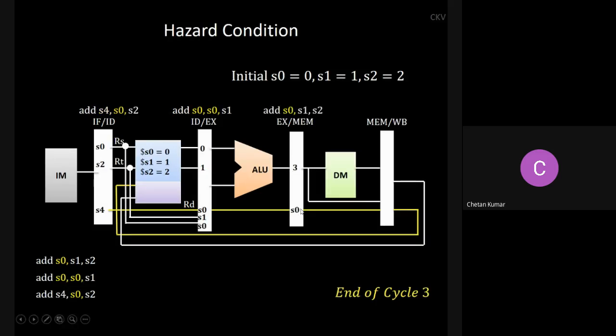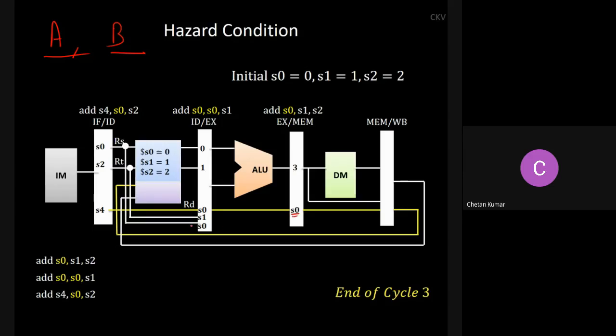So here, can you tell me what condition is getting satisfied at this point? We talked about the EX hazard condition as A and the MEM hazard condition as B. If you recall, now what condition is getting satisfied? A or B? Is it an EX hazard or a MEM hazard till this point? It's basically an EX hazard.